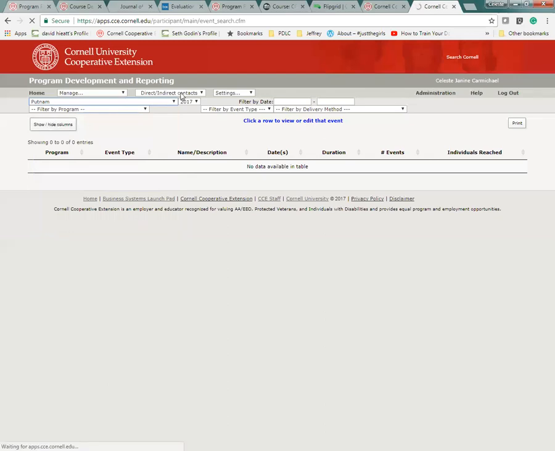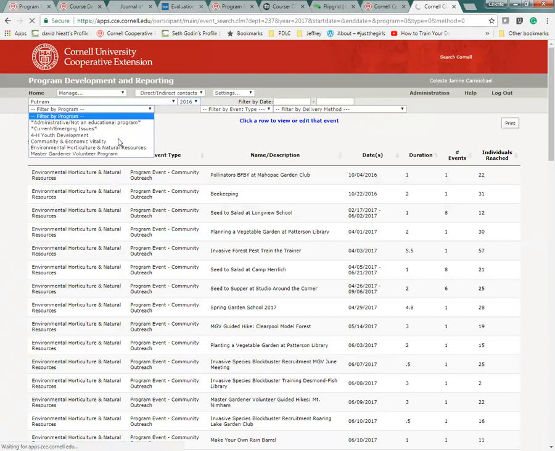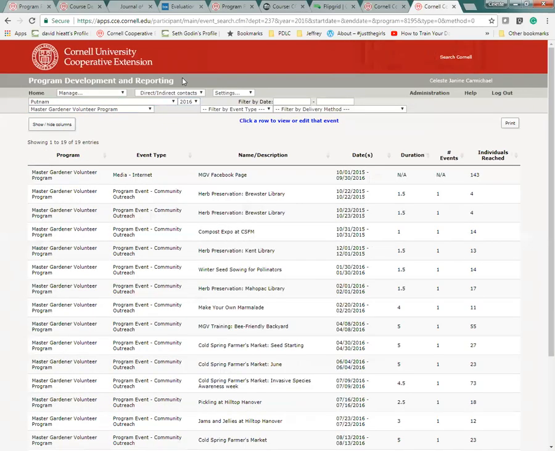So for those of you watching this, what I did was I went to the search button and then indirect contacts. You'll just see your county program listed there. So I'm on Putnam, and I'm going to look for last year's data. There's a lot of data in there for 2017, but we're going to reflect back on last year. Sometimes that's a good way to figure out how something has happened. Then choose the program that your Master Gardener volunteer program is listed in, which Putnam County calls the Master Gardener Volunteer Program. That sounds like a reasonable title, right?